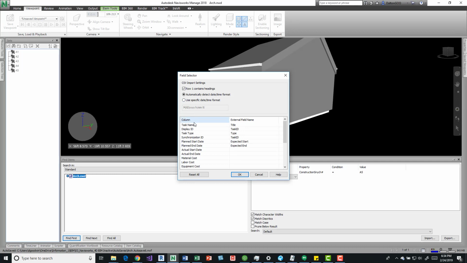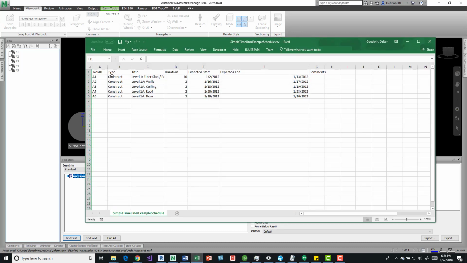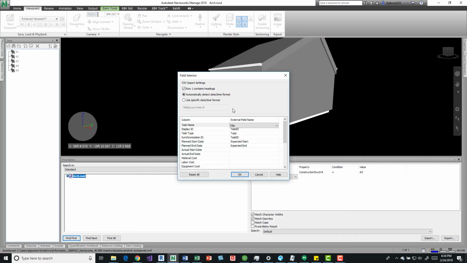Okay, if it doesn't and something messes up, you can come down here and use specific and specify it yourself. So if we look here, here's the task name. All we do is use these drop downs, and you can see all those empty fields I had in there, and I deleted these. But these are the ones that I created that I care about. So I've already applied the title, which is going to be our name. So we now have a name.